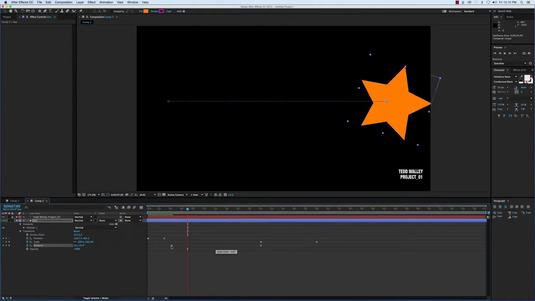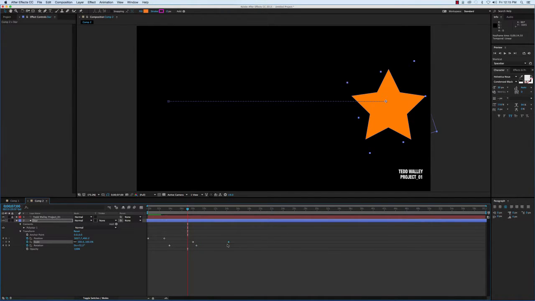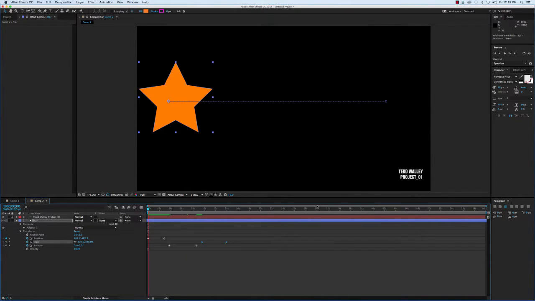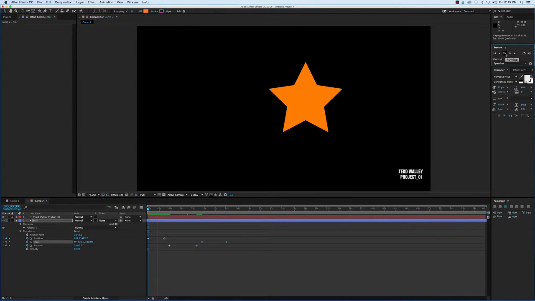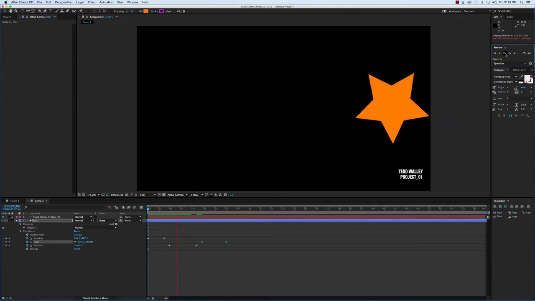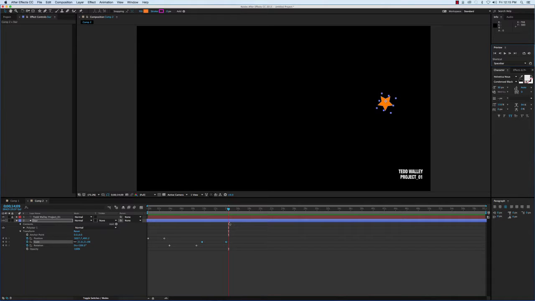So I'll scoot this closer so that the rotation starts sooner. And the end of the rotation starts sooner as well. As well as the scale. So now, we'll move this to the beginning. We'll press play, and you'll see that things pick up speed. So remember, the closer that your keyframes are, the faster things go. So if you're putting something together and you're noticing it's going too slow, just move the keyframes closer together.